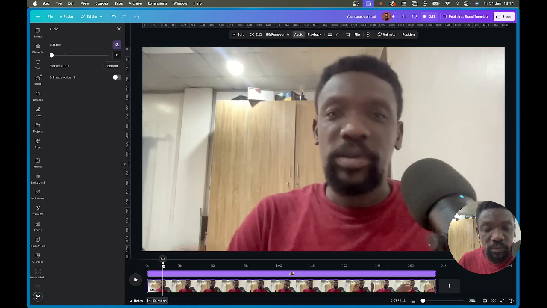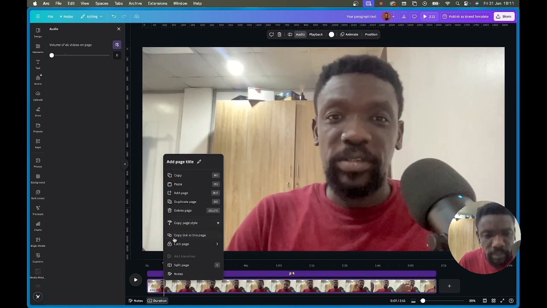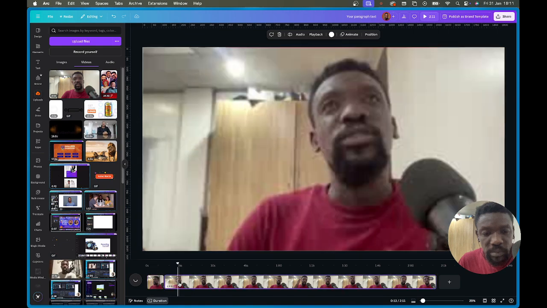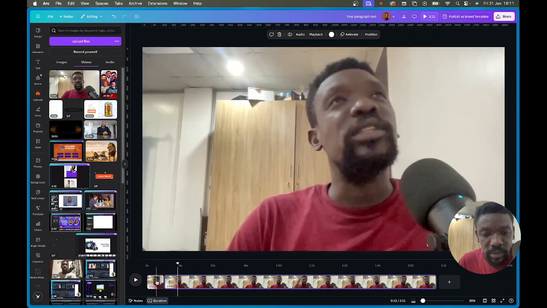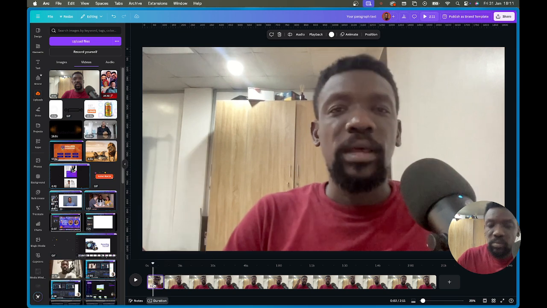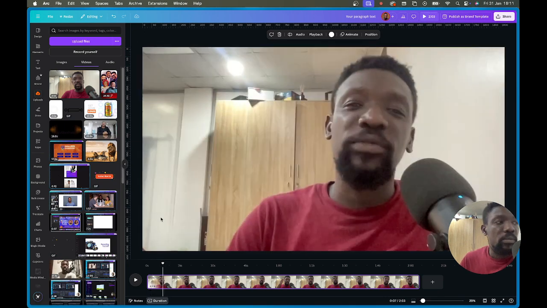Having listened to it, I move closely with it, and once I've verified that this is the point where it should start, I right click and locate split. So once I click split, this part becomes one portion and this part becomes another portion. Note the purple outline around it. So I'm going to get rid of this by either clicking on these three dots and locating delete on the options here, or I just click on it and press delete on my keyboard, and then I have my video start where it should start. Now, that's how to trim. It's not more than that.